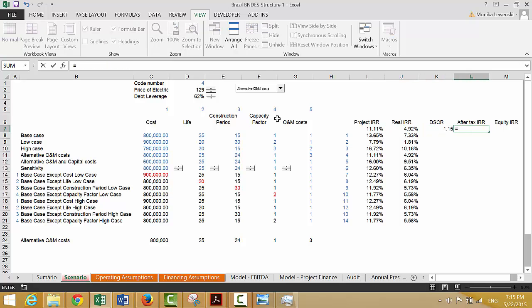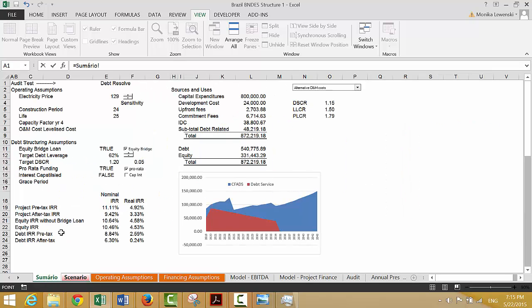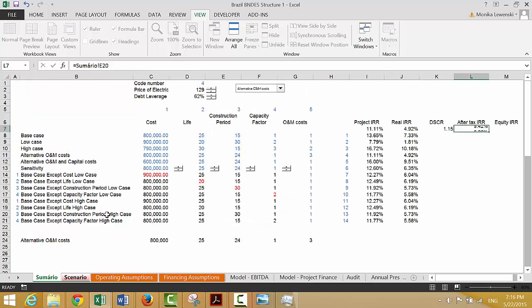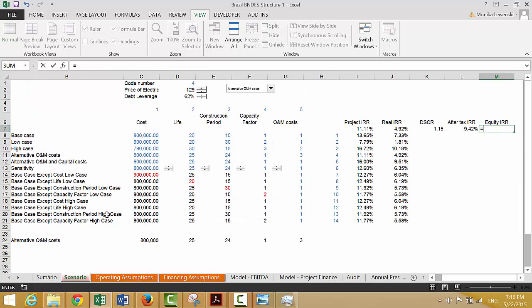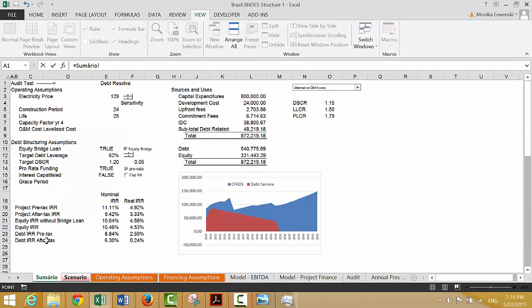So let's put the after-tax IRR here, and let's put the equity IRR, and why don't we use the one with the bridge loan?